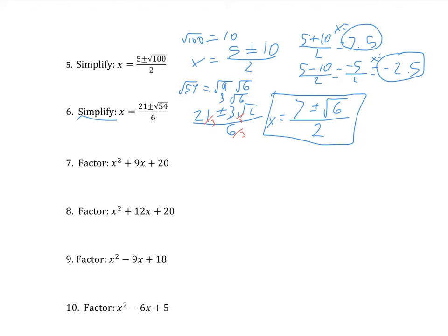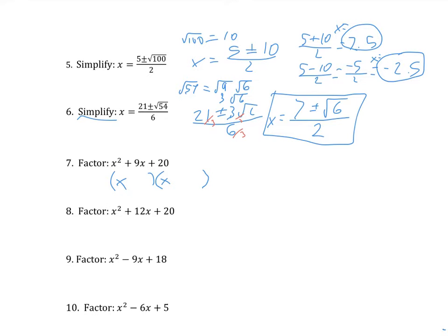All right, 7, 8, 9, and so on. These are those problems where we've been trying to understand this concept of a sort of reverse double distribution. If you think of number 7 as being the answer to a double distribution problem, the question is, what was the original question?